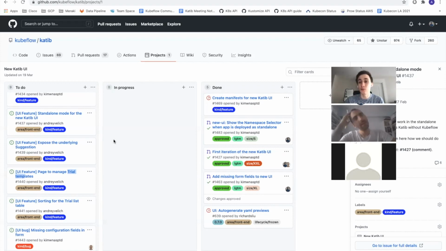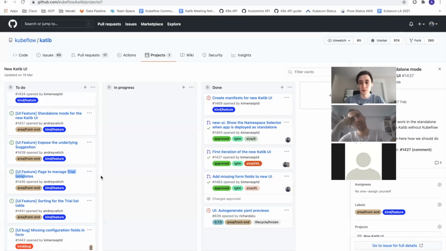So basically, in Kubeflow mode, the user can only modify the trial templates in their own namespace, right? But in standalone mode, they can do the same as they can right now.